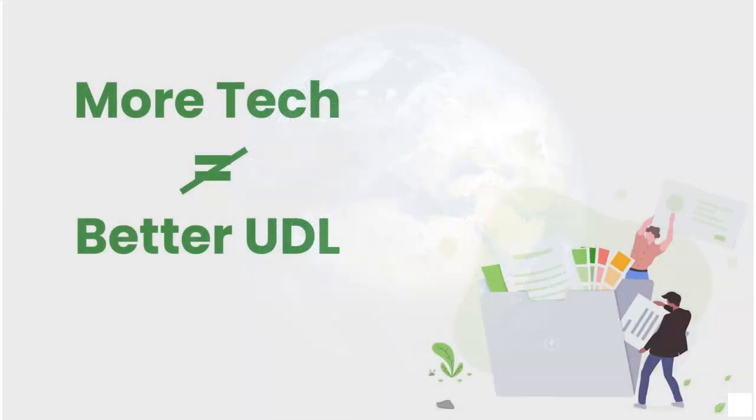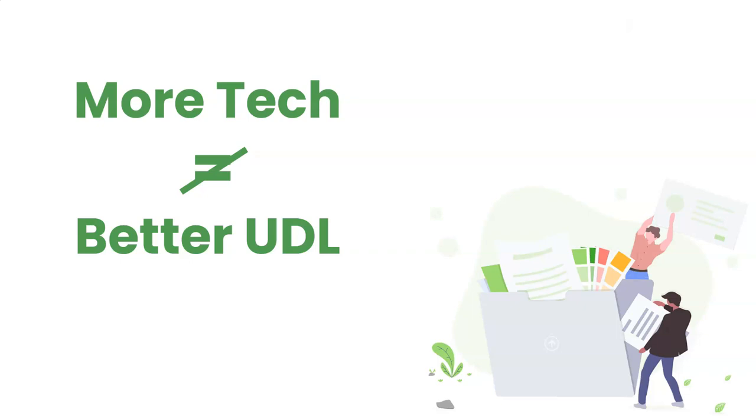Well, maybe just more technology, right, would be better UDL. Not necessarily, right? And by this, we're talking digital technologies. So sometimes it's okay to just add some text, right? If you find yourself always looking for videos or games to add to your online classroom, some of your learners may do better by reading the information, or maybe do better by looking at a picture or some slides.